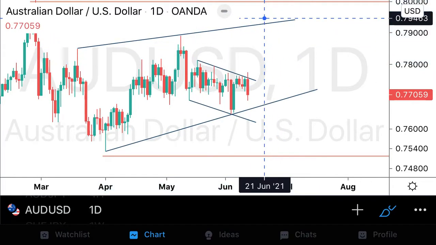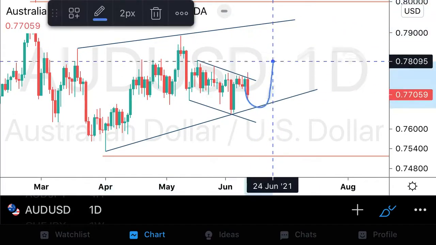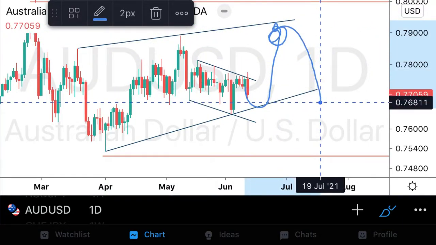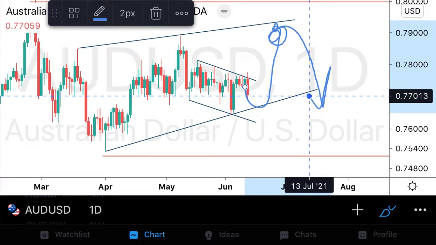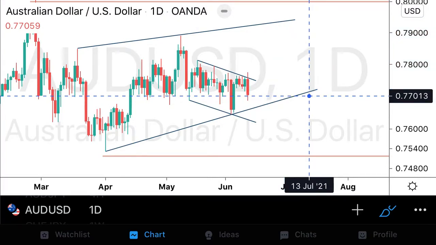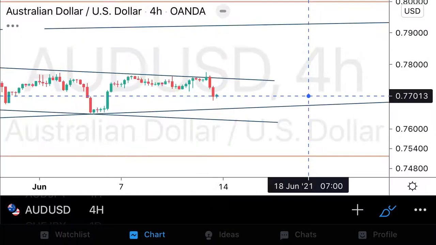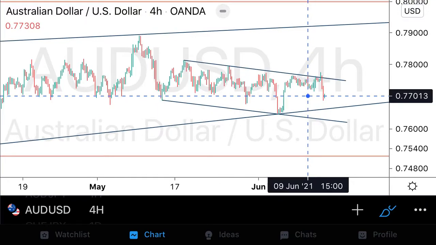So we do expect prices to actually come into this area here to give us this third touch of structure, so that we can be in on a long-term or higher time frame sell side momentum. So how will we be able to capitalize or actually get a directional bias off this higher time frame daily structure that we are looking at?